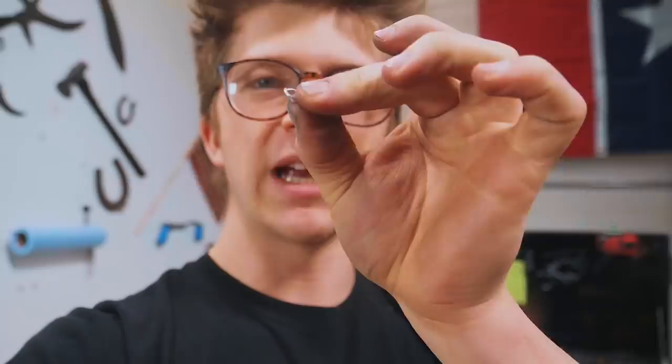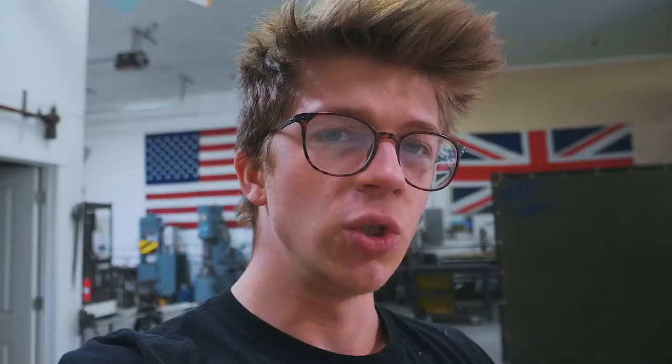We've got the piece buffed and looking beautiful. I have started working on a little silver loop thing that's going to go through that hole so this can go on a chain — that is going to be soldered through this pendant. But the first thing I want to do is see if we can work on the contrast. This particular Mukume Gane is nickel and copper, and right now it's not really popping all that much in terms of the different colors, so we're going to try putting it in some acid. I tested with a CZ to see if the acid would affect the gem — it didn't seem like it did. We're just going to put it in there quickly, rinse it out, then neutralize that acid very thoroughly once we have the contrast. In we go — already that's popping so much more.